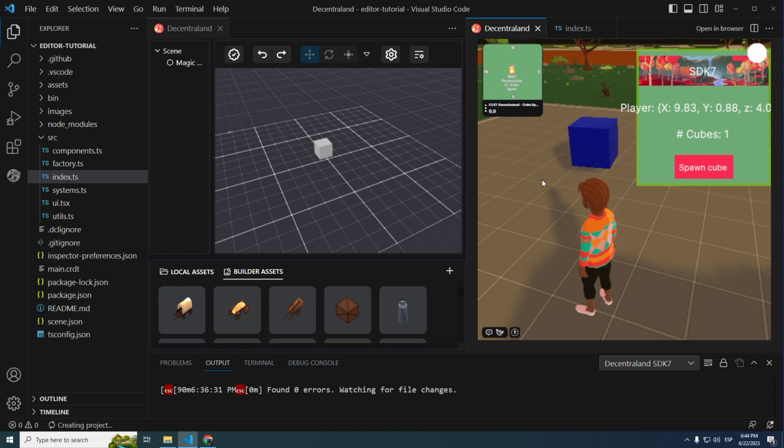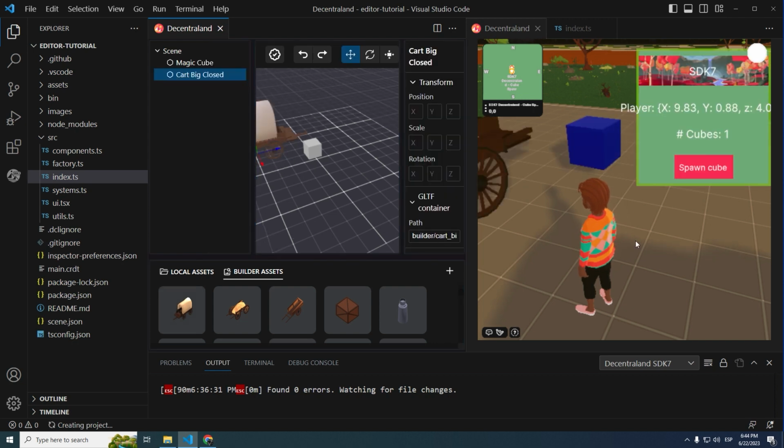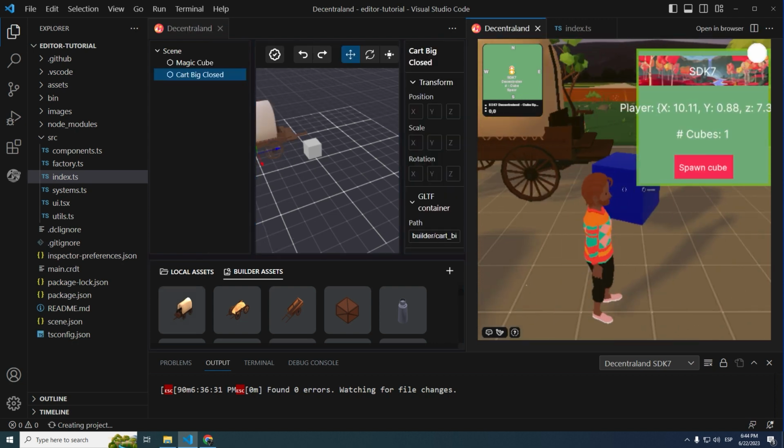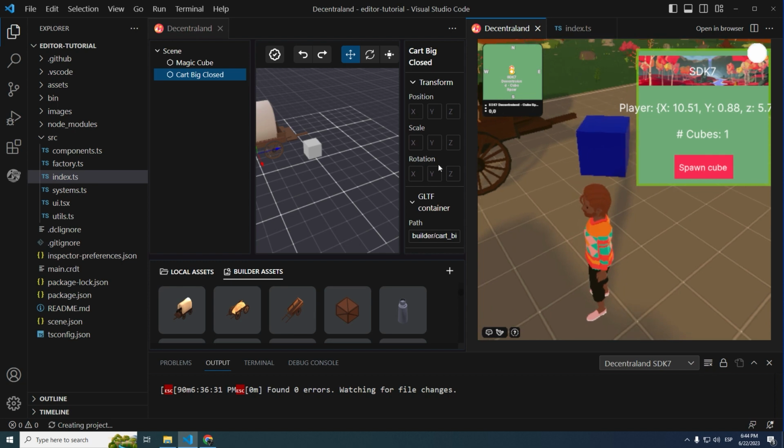I want to show you a brief overview of what comes in the default code that ships whenever you create a brand new scene with the Decentraland editor using the inspector. Now, in the previous video I showed how you can use the drag and drop UI to position items and create static scenes, but the idea of this video is to dive into the code and show you how you can actually create interactive stuff that is a lot more fun and enjoyable to play.